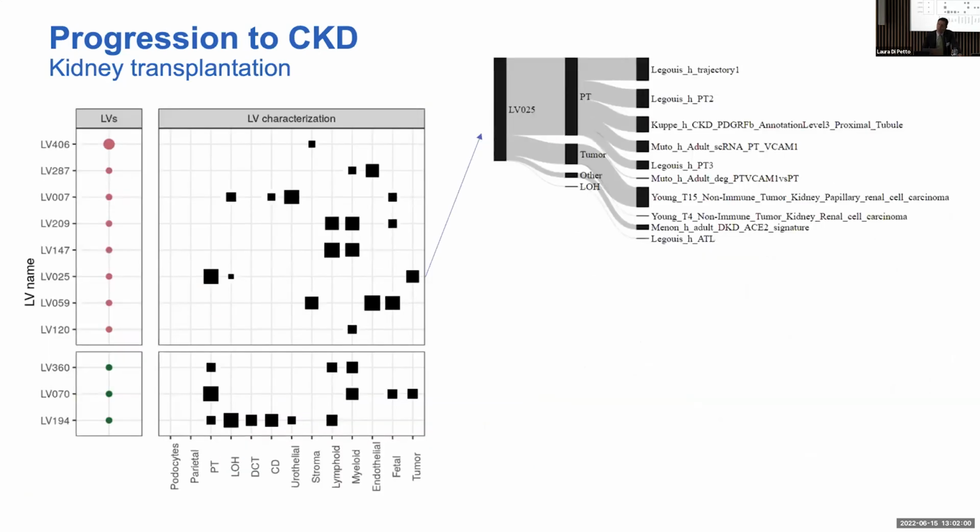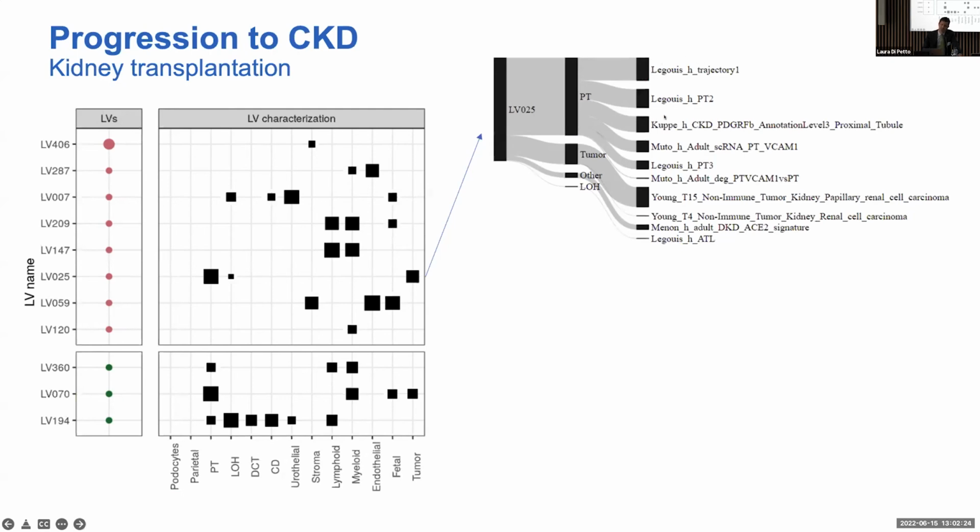And if you see, at this time point, we find that some proximal tubule cells identified here are exactly the VCAM1 positive cells that we have already characterized in the mouse model, as I presented in the first part of my presentation. And we see also several proximal tubule cells, which have been identified in this data set by Legui et al.